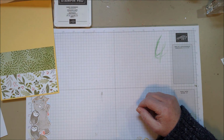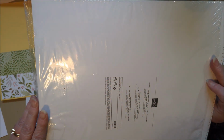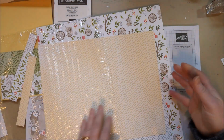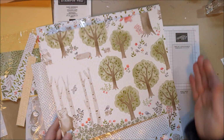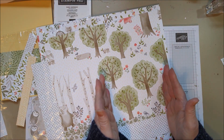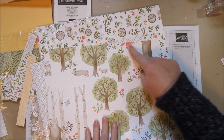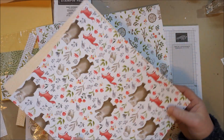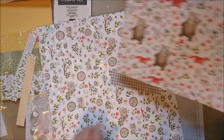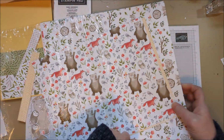paper. So this paper is in the annual catalog and it's called Happy Forest Friends. And it's just this really pretty, cute, soft, look at these little bears and trees, and you can cut this up for a card front and trees, and I just really like it. I love the little red fox, and he's half off the page. Here's some more of that little red fox. It's just darling paper, and it's in the annual catalog, which means that it won't be around next year.